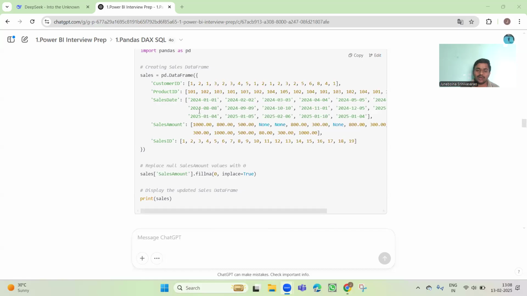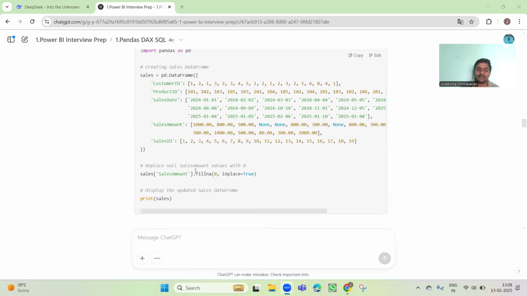By writing this, we created a data frame for the sales table. Here in the sales amount column, we see some NaN values. It means there are blank values in sales amount. There is no value, so we replace those values with 0.